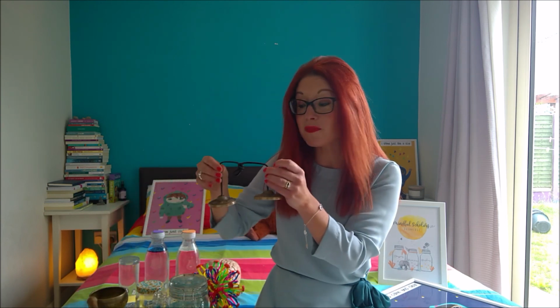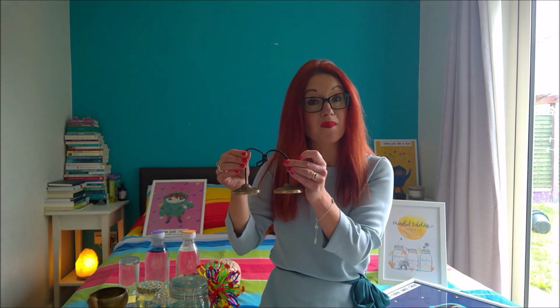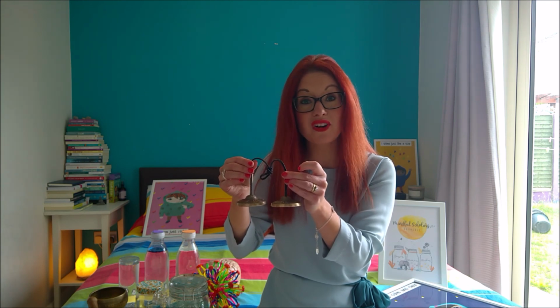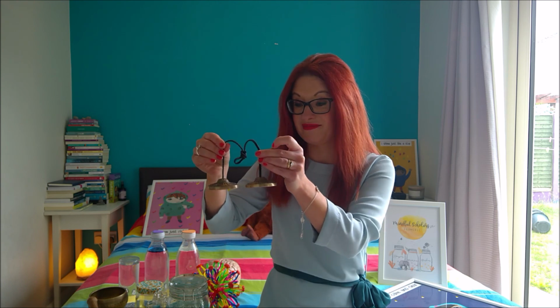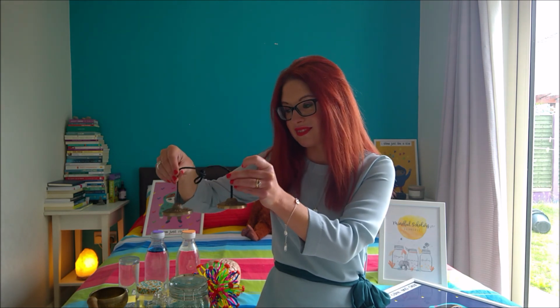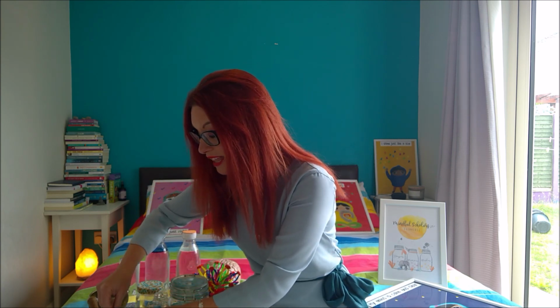So before I finish, I'm going to do a little bell. You can listen very carefully to the sound of the bell. And that will be your mindful listening, so focus on the sound. And then when the sound is over, our video will finish. Were you able to focus on the full sound of the bell? It's a beautiful way if we really listen carefully. It will help us also to come into the present moment, into the here and now.